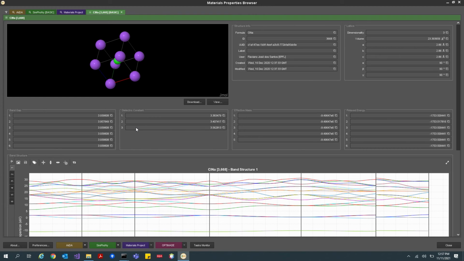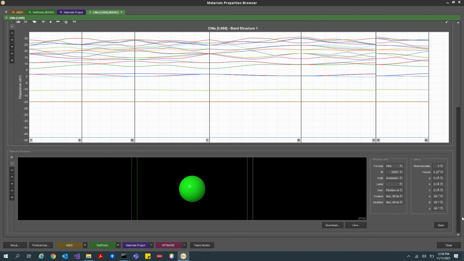Why this? Because in the case of dielectric constant, they differ one from the other. We have run 3 different simulations on the same structure with different parameters for the DFT simulation. Maybe we have changed the plane waves cutoff or the pseudo potential.